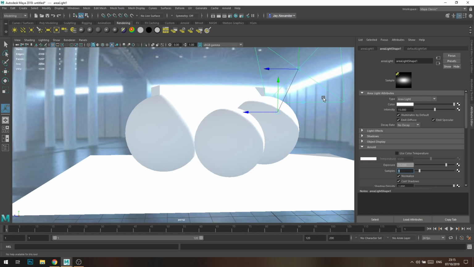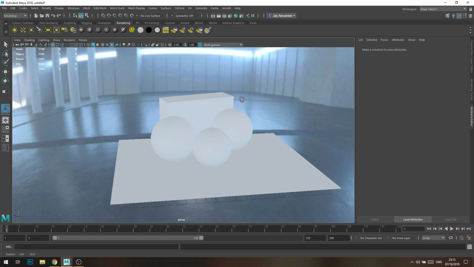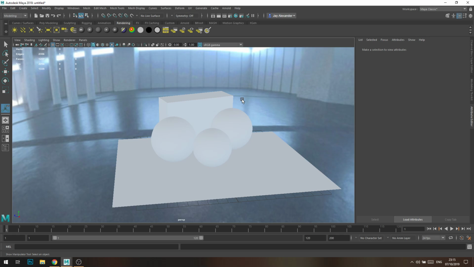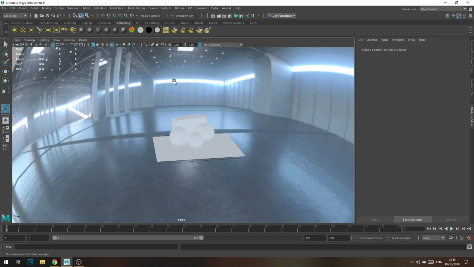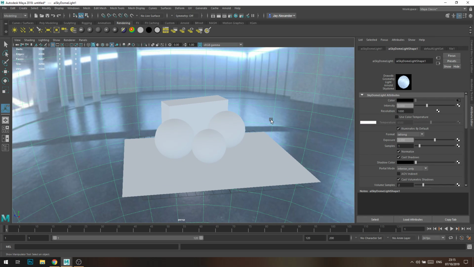Okay, so HDRI map is really handy for setting up an entire environment. So if you're doing an exterior scene, starting with a HDRI map is brilliant. Or if you've got light coming through a window, you could start with this as getting kind of the scene lit to some extent.